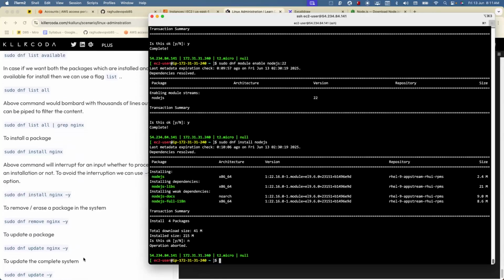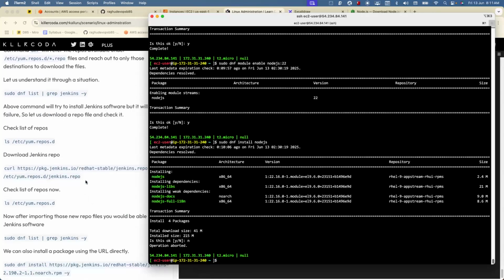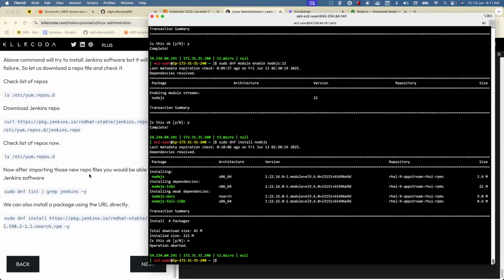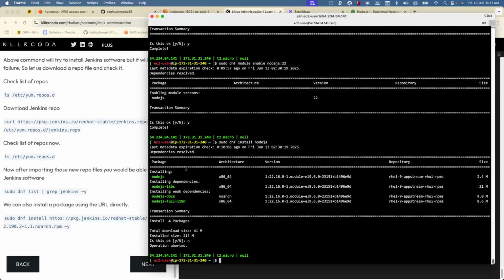It will also help you in install and remove, and update as well. It finds the information from some repo file. You need to keep the repo file depending upon your requirement. And also DNF supports multiple versions, choosing which version to install, by the way. Okay. Until here, we have discussed the DNF.